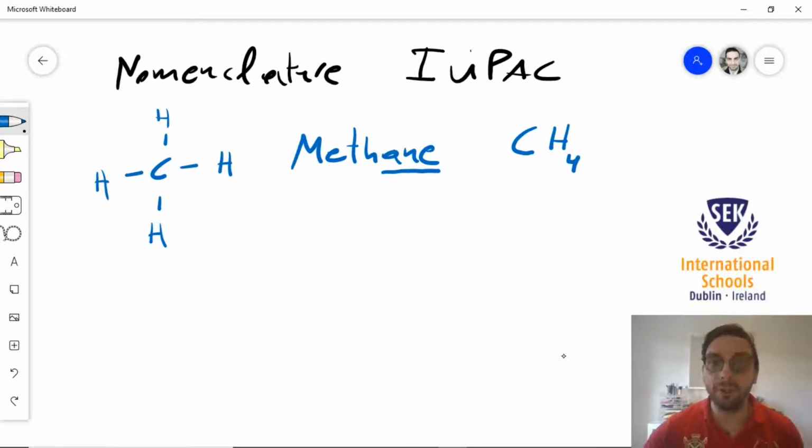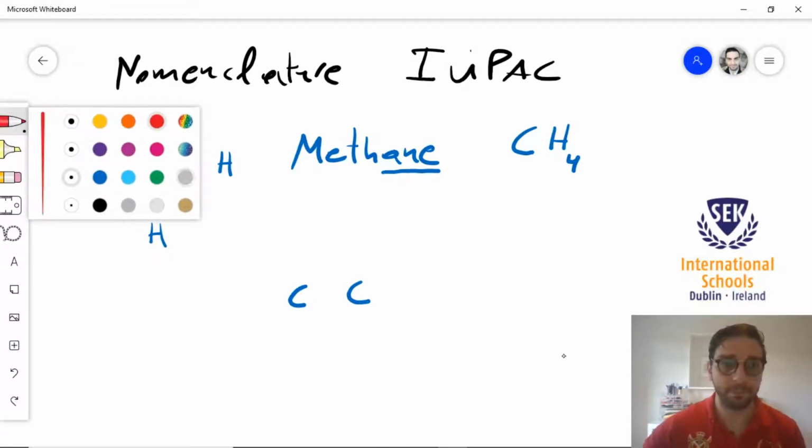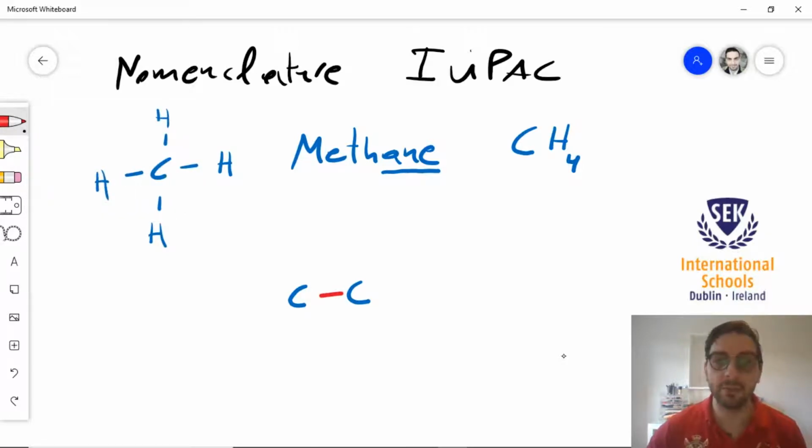Let's go to the next level. Let's say we are going to bond two carbons. In this particular case, let's first represent the two carbons, and then we need to bond them together. We know that for every carbon, we have four single bonds. Let's put it in another color so we can see this example more clearly. Let's join them together. The first carbon already has its four single bonds, and this second carbon now already has the second single bond. Can they share one? Yes, and they are completed. So now I give the hydrogens, as you can see.